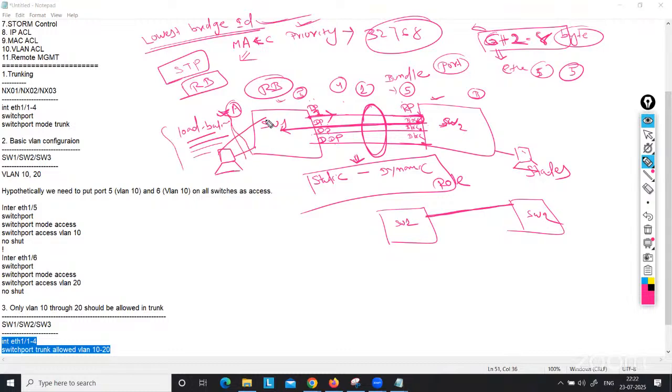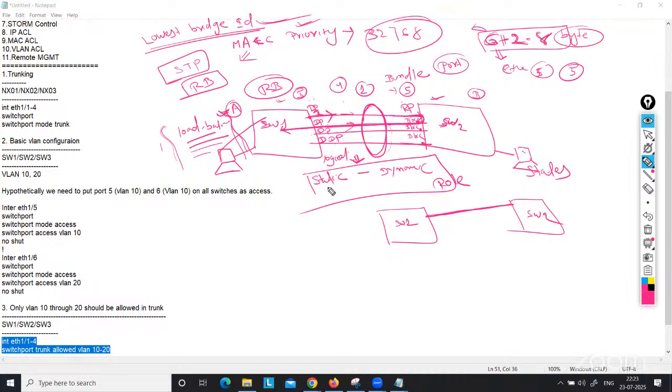Just see once again, in CCNA and CCNP, the load balancing part is also there. In the Nexus, we don't need to do that, it is automatic. So the load balancing part is also there so that I can utilize all the links. That is through the hashing technology; a hashing algorithm will be utilized for this. But try to remember this: all the ports will be under a single logical port.